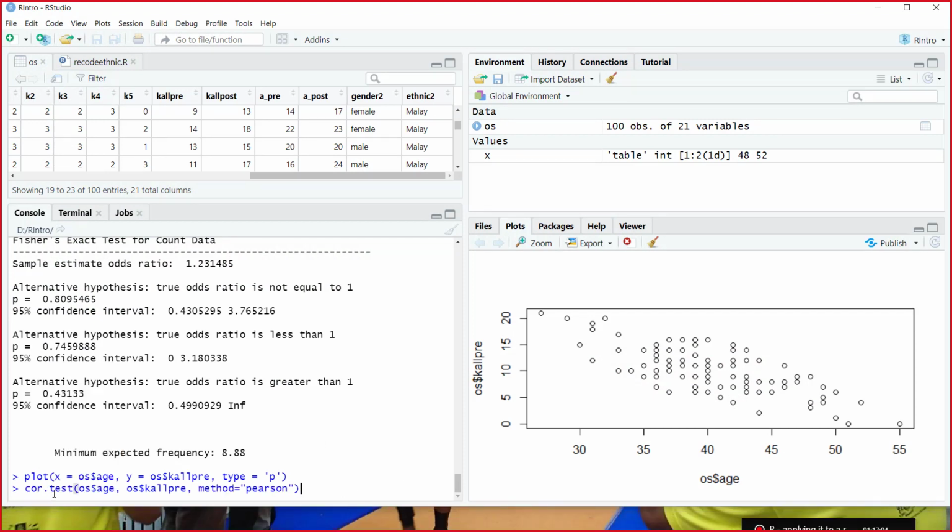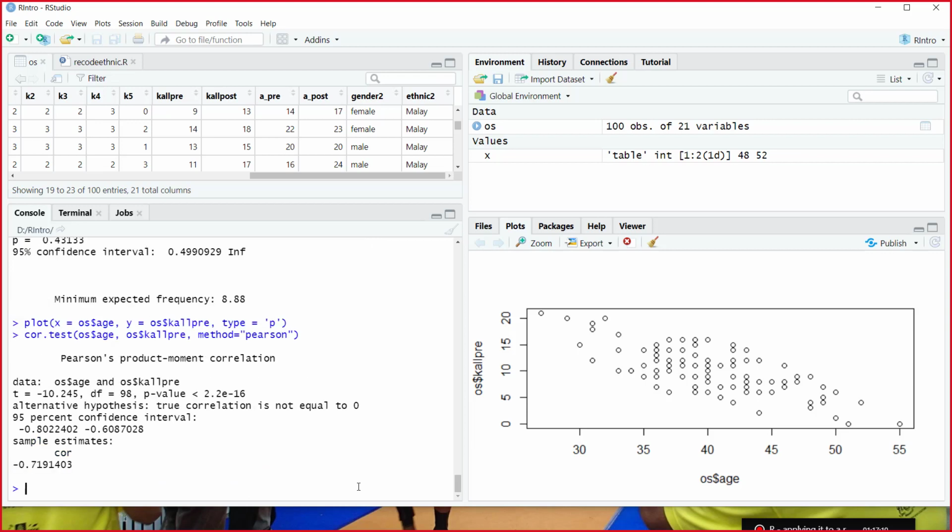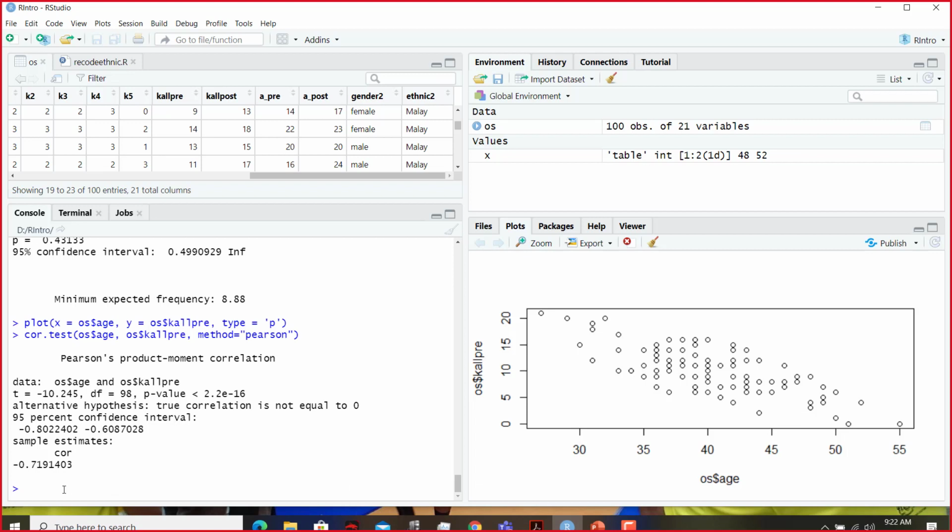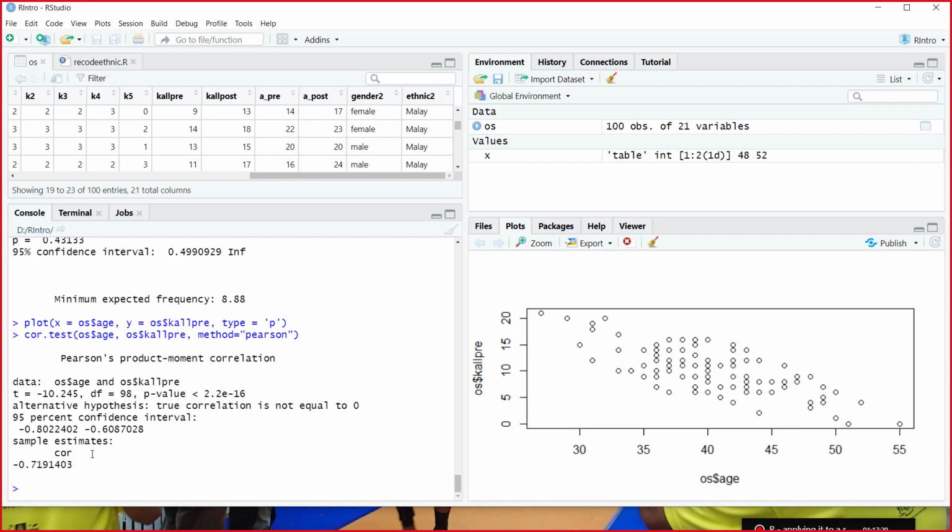Alright. Paste. You want to do correlation test. Age versus knowledge. What is the method? Pearson. Okay. You already saw the R here is negative. Why? As the age increases, the Y decreases. True enough, the R is negative 0.719. Okay, and the p-value is very, very significant. Therefore nothing much we can do about that. We just report the value of the negative R.